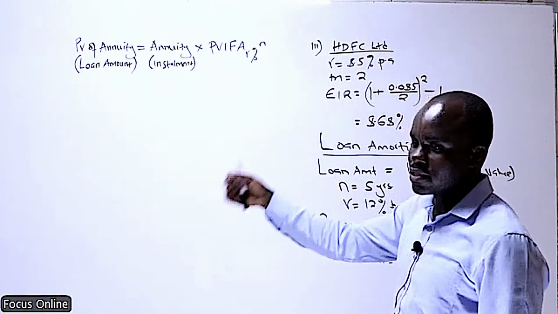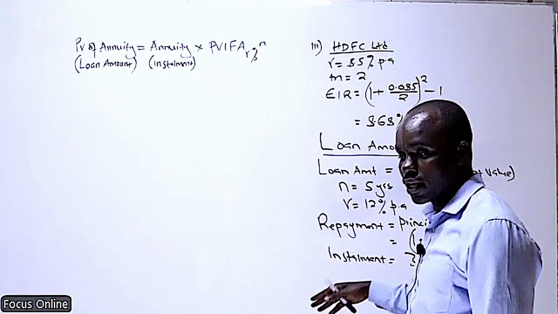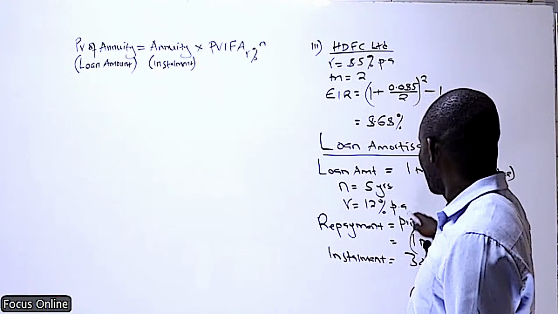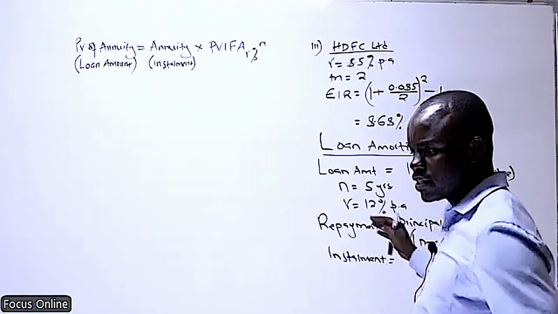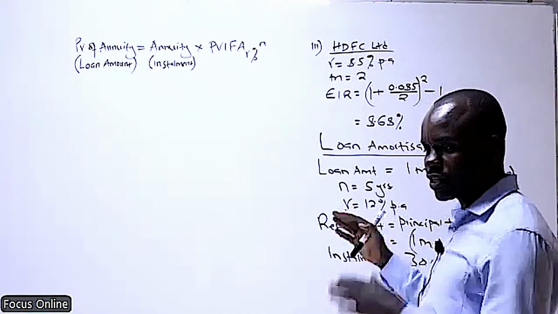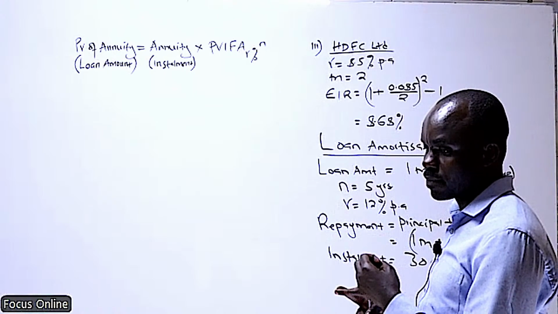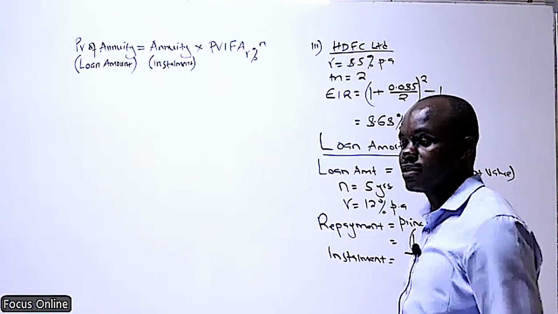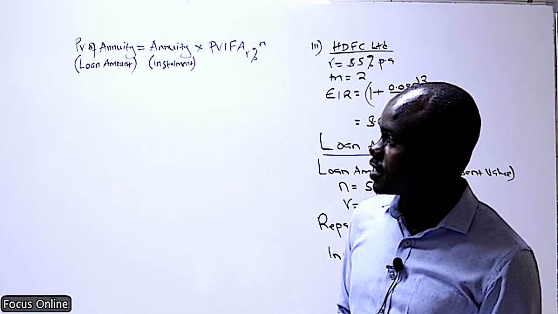Or you pay the interest first, then you start paying the principal amount? No. What you do, each installment has an element of the principal amount and an interest. Each installment that you're making consists of two things: a portion of the principal amount and a portion of the interest charged. So you pay together until you exhaust the loan. Let's look at an example.